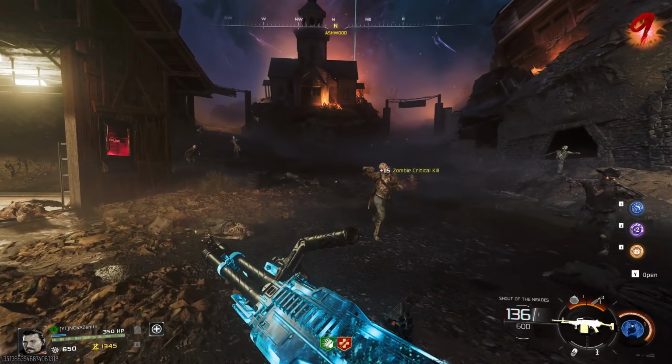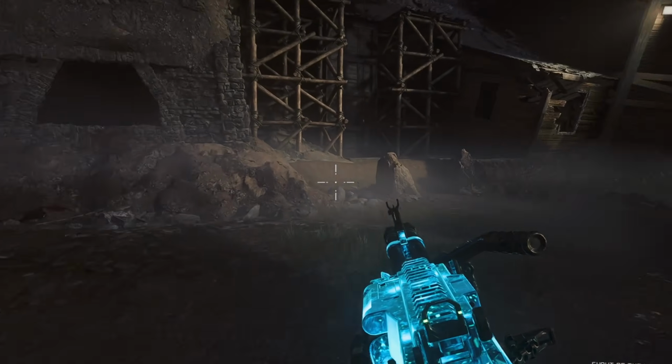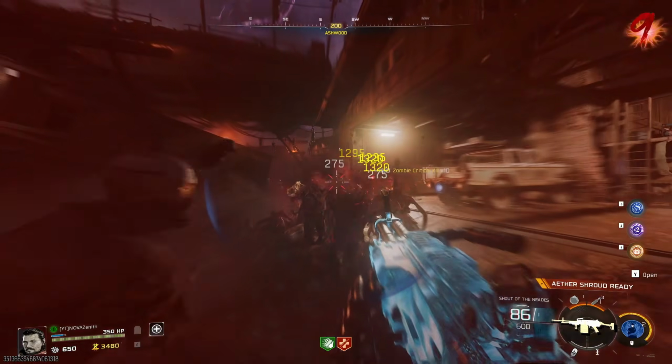Another nice little bonus that you get when you Pack-a-Punch it is better hipfire accuracy. So take a look at our crosshair now, much tighter, and we don't even have Deadshot Daiquiri yet, so it gets even more accurate later in the game. But you can already use it basically full hipfire and have no problems, just like that.